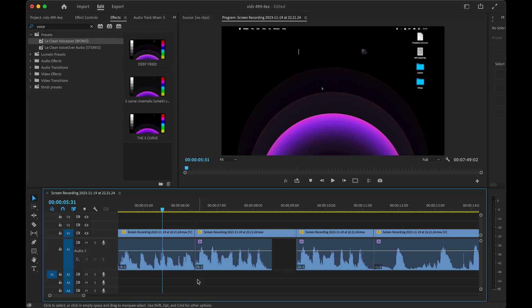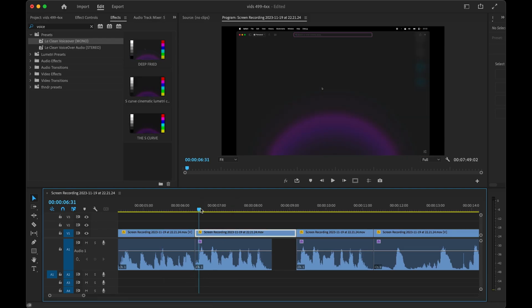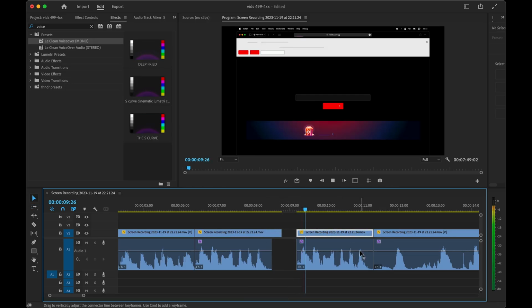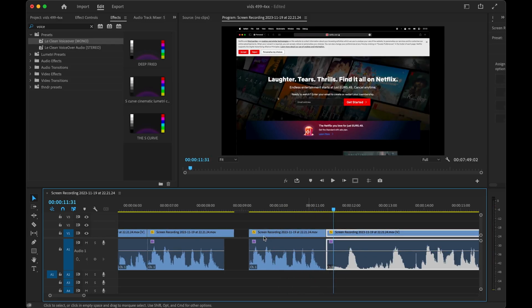Now, I usually don't leave any gaps in between my audio, so this right here is a little too long, and I'm looking at where I'm going to start typing Netflix. So over here, I'm going to add a cut, hit F to delete, and then move this to the left, and I type out netflix.com and click Enter, which can be used as an L cut as a transition to the next sentence.